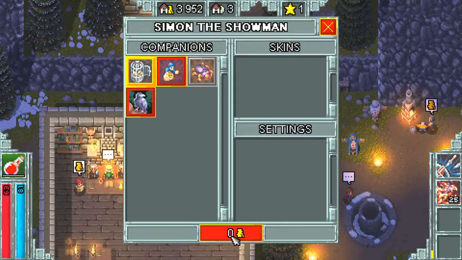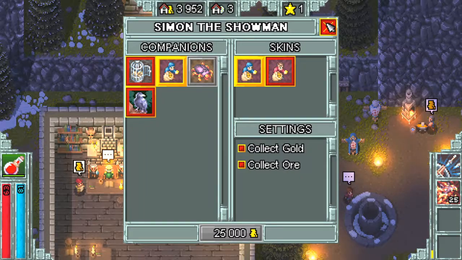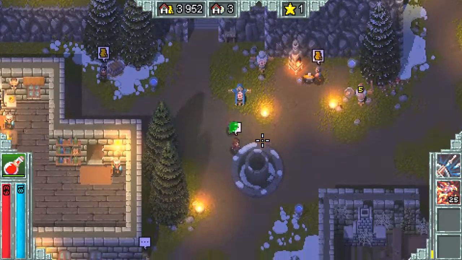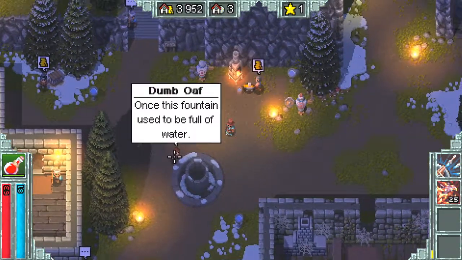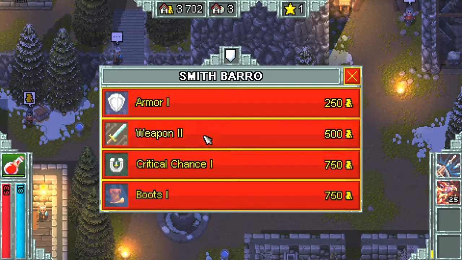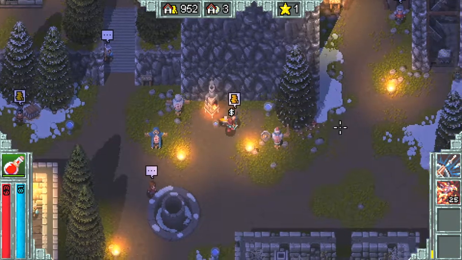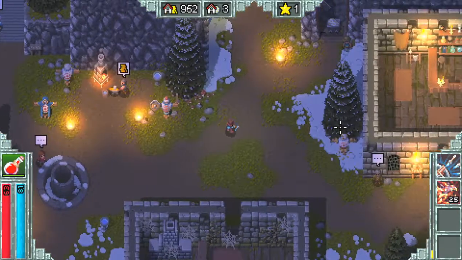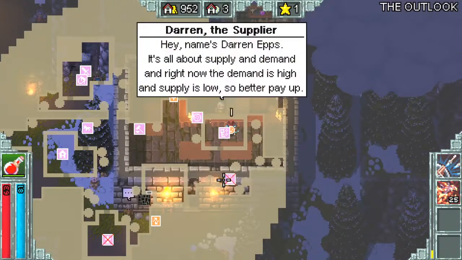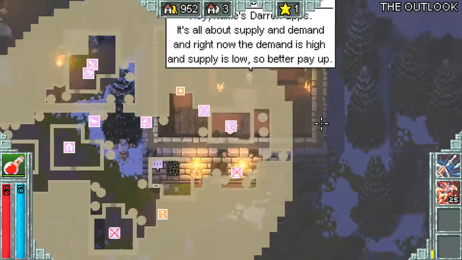What's you, lady? I don't know if I talked to you. An imp, scarab, and a raven. These are expensive. 2,500. Yeah, the fountain. Armor, critical chance. I want to upgrade my weapon. Never mind, I'm just gonna upgrade everything. I don't think there's anything else. How about up here? Because that has an X on it, I'm assuming I can't use it. Oh, this is neat.